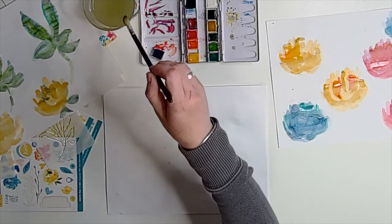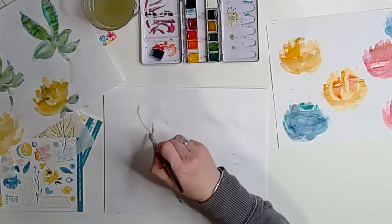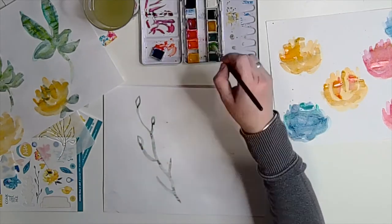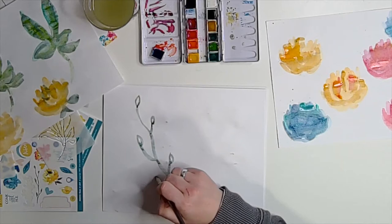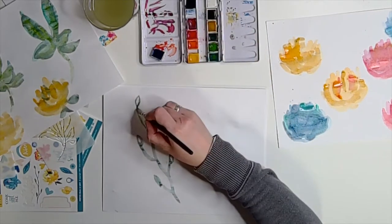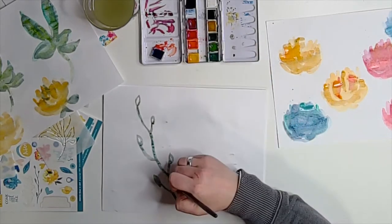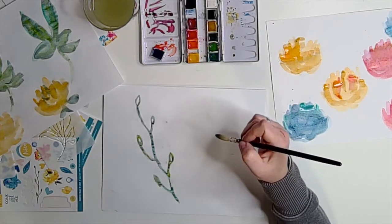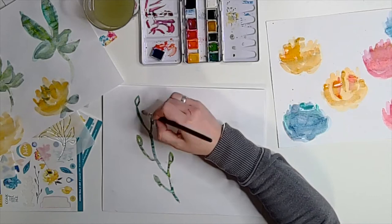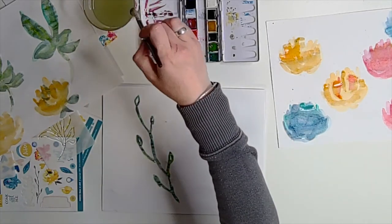I thought about how these are all sort of the same size and shape. When I looked over at the sticker page and saw that more branch-type shape, I thought if I create something that mimics that too, it'll give me some variety when I layer these on top of each other. I truly had no idea if any of this was going to turn out the way my mind's eye had it, but it does in the end. I found that even just the painting was its own form of worship. There is no right or wrong way to do this, and the actual act of creating is worship. It frees me up that it doesn't have to create a perfect Bible journaling entry — which is especially important when you're trying a new technique.